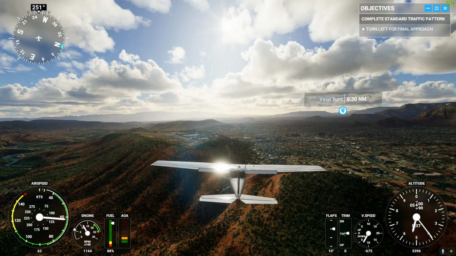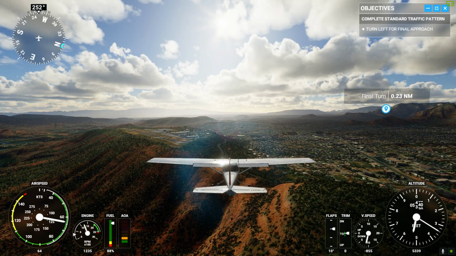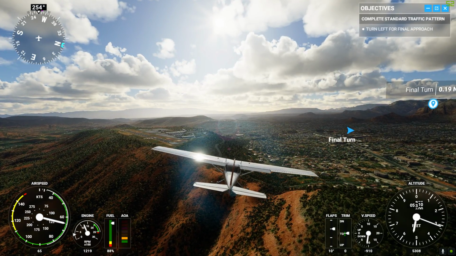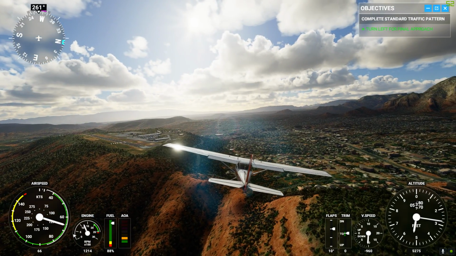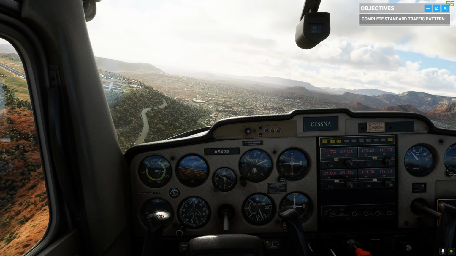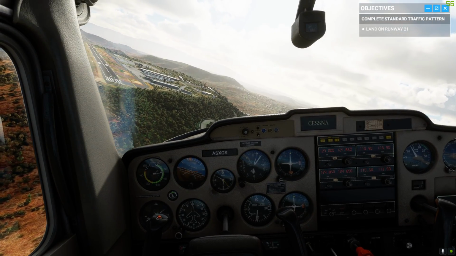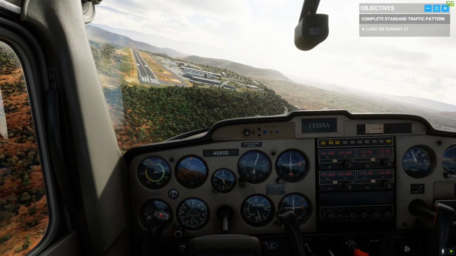And pretty much here I'm probably gonna need to add some power. There we go. The runway's in full view. Make sure to keep the plane centered on approach. 60 knots. I'm gonna put full flaps. If you're too high, add flaps. Too low, add power to maintain the glide path.